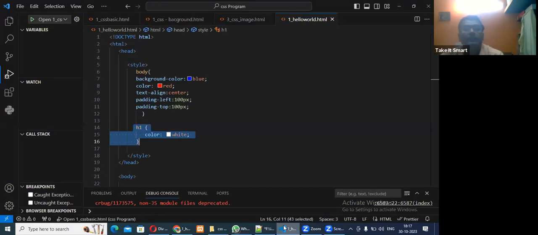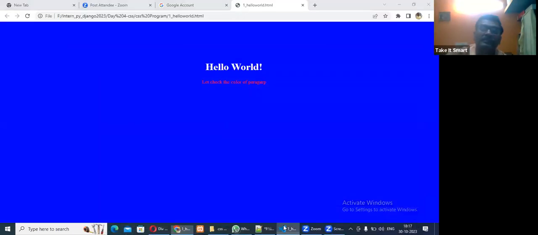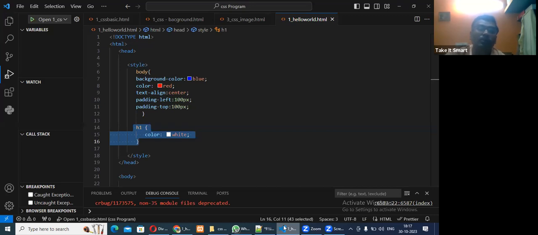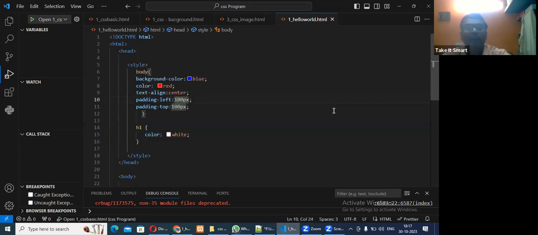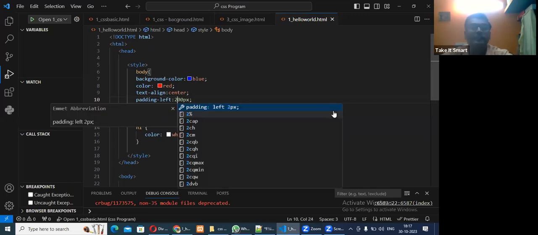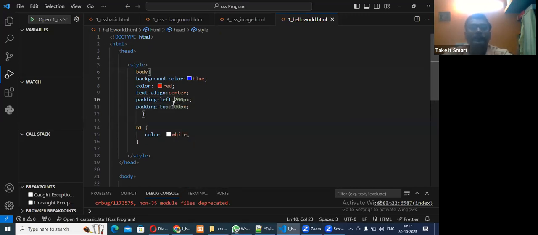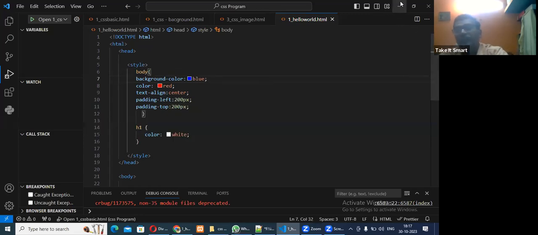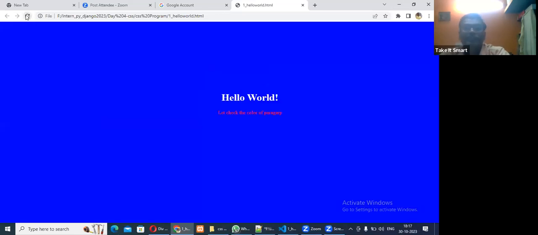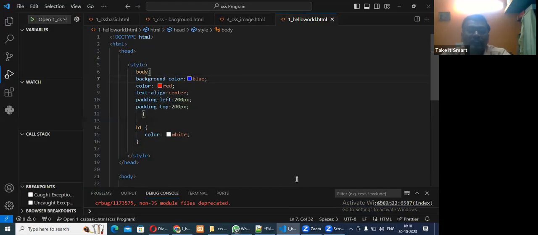And padding top is also 100 pixel. Is it in the center? No, it is not in the center. Fine. So in place of 100 pixel, I want to give 200 pixel. Okay, 200 pixel, and let's see. Like that, you should be observing and understanding which tag does what. You saw the position got changed. So pixel is used to position, to give the gap from the left or the top, and from the bottom is also there. Fine.